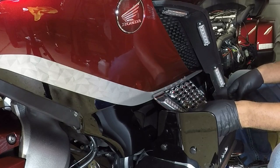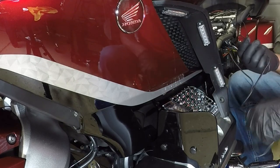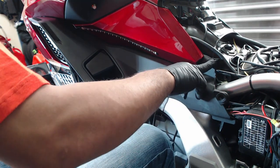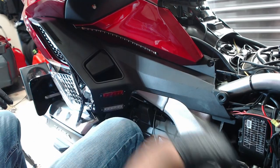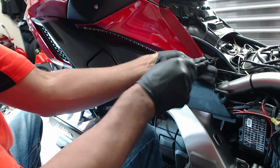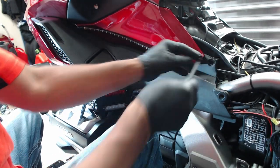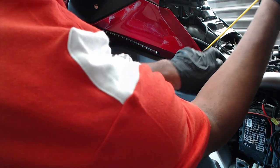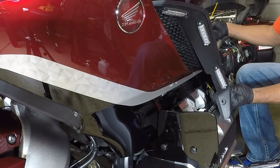So the best way to do the test fit. Next, I want to take this one bolt. I'm going to take off this one bolt here on the side. Makes it easier to run the wire. I'm going to take this fiberglass rod, and I'm just going to feed it down the side of the bike. Pull it through.